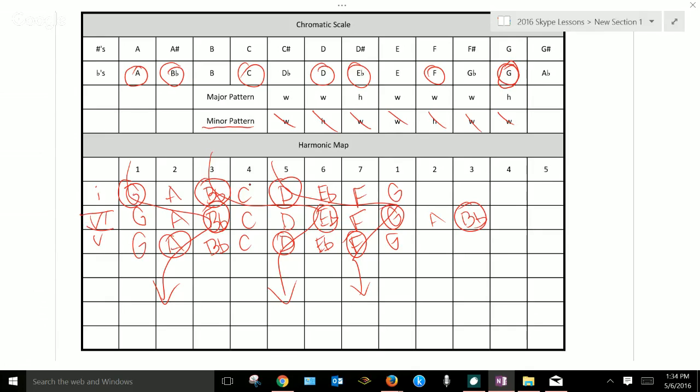That'd be our G and E flat. And after that, F and D. So overall, the first guitar could play this. So what I'm going to do is I'm going to go ahead and loop that in.